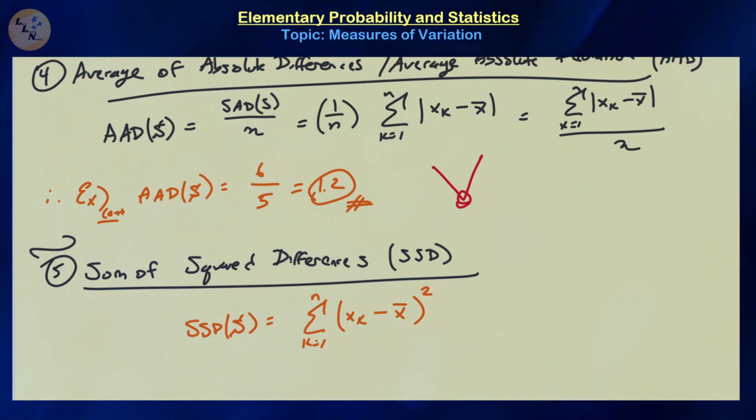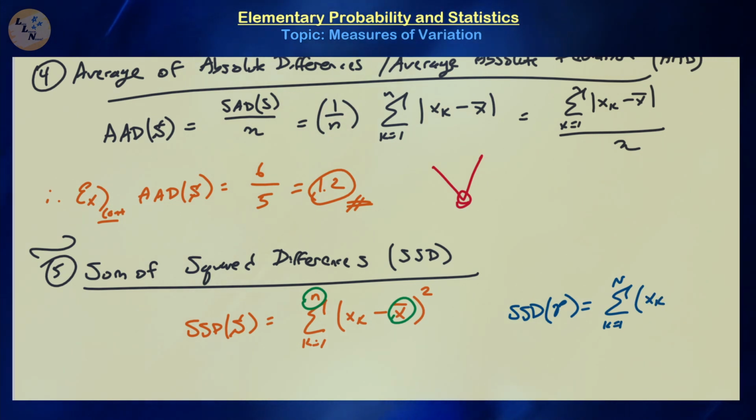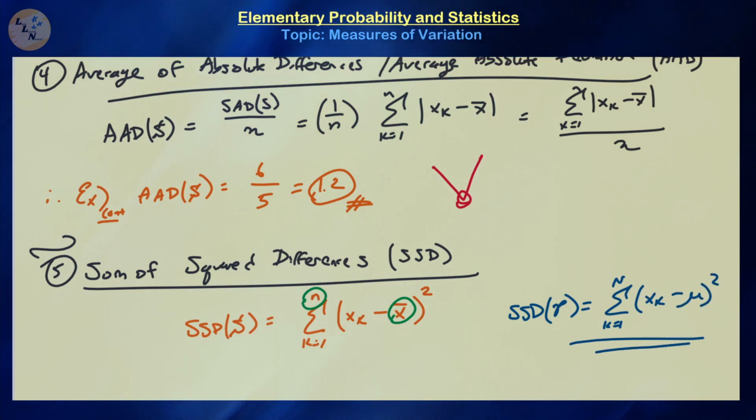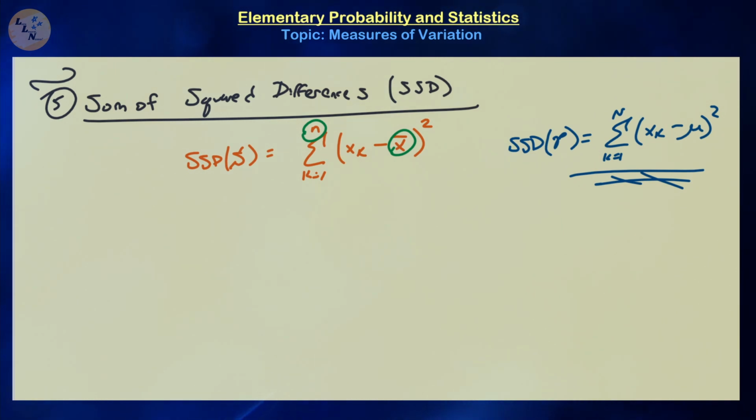Keep in mind, these are all for samples because I'm using little n and x bar. If you're working with populations, you should know how to write that. So the SSD of the population is going to be equal to the sum from k equals 1 to capital N of the quantity xk minus mu, squared. That's the population representation of it, but no real differences, right? So how would I calculate the sum of squared differences for a data set? Actually, let's work with a population this time. Let's assume our population set is going to be 1, 2, 3, 4, and 5.